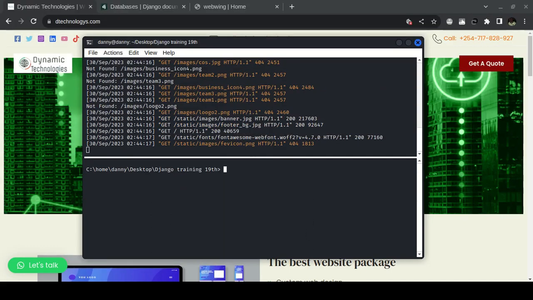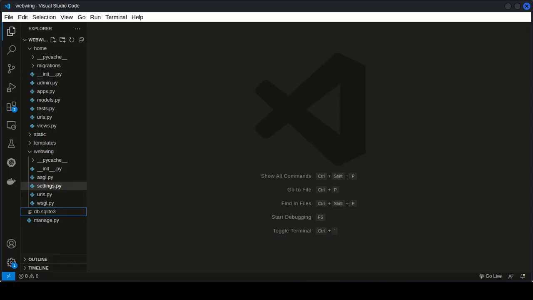It's worth noting that the default database that Django uses is the db.sqlite3. This is a file-based database whereby data is written in this particular database here, and it's best recommended for development.